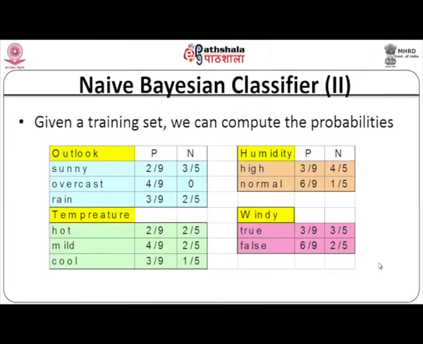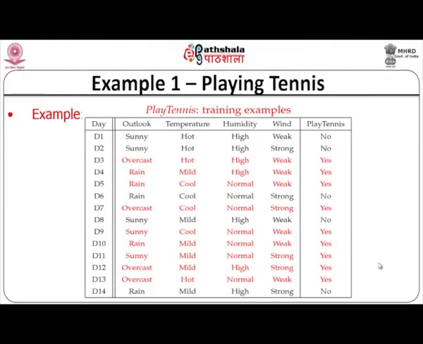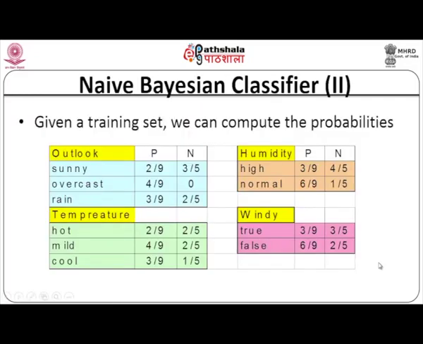Given this training set, we compute the probabilities. Here we have sunny. Out of the total 9, when the outlook was sunny, how many did you get? So, we will just go back. Like that you can find out. Let us look at sunny alone. If you look at sunny, 1, 2, 3, you have 3 sunnies for no, out of 5 no's, 3 sunnies gave a no. That is the way you calculate. Like that you can calculate for each of the attributes.